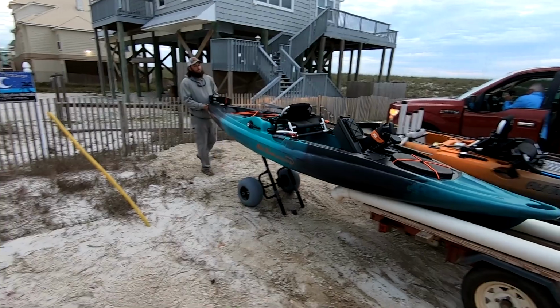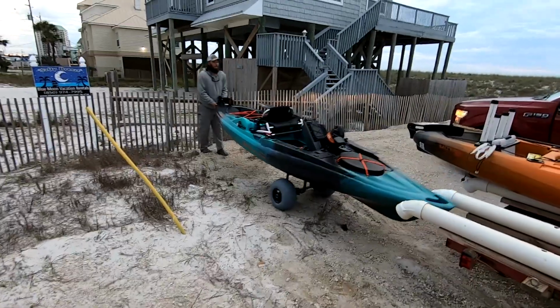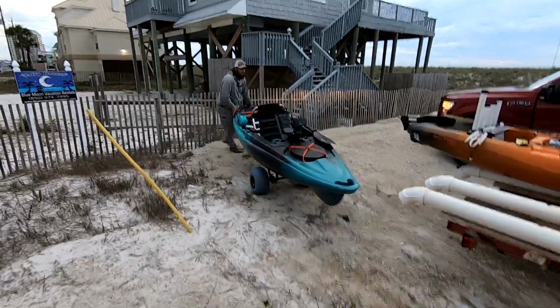You can see here, I pull the kayak off of the trailer. It instantly lands on the kayak cart. That's how you should do it. It's just super easy. You can do it out of the back of your truck, too. It takes practice. You need to learn how to align the axle to your kayak. Very, very easy, though. Just takes some practice.